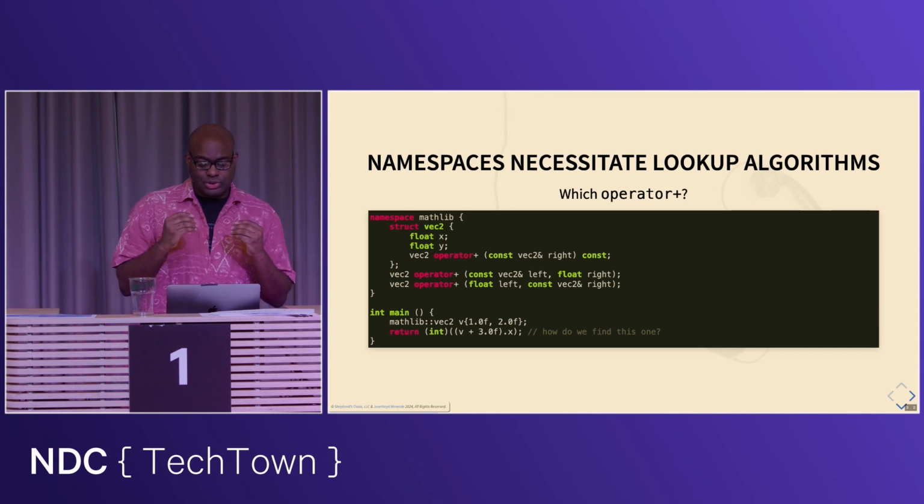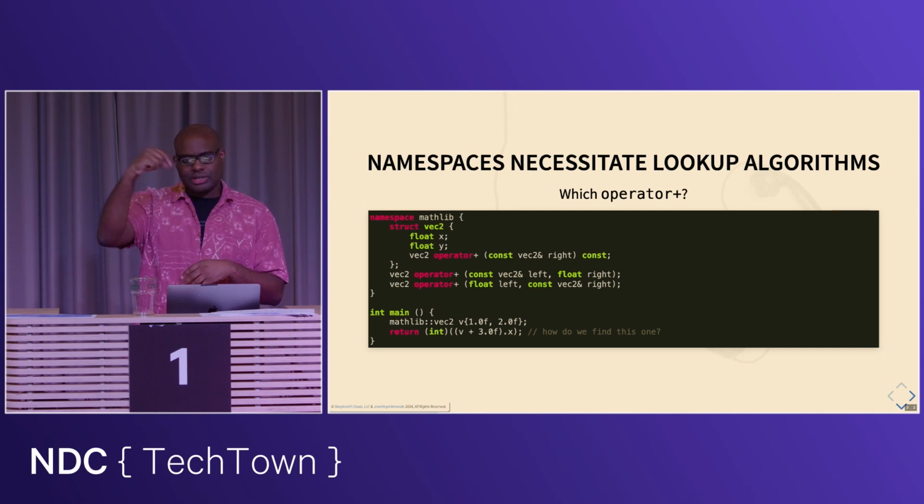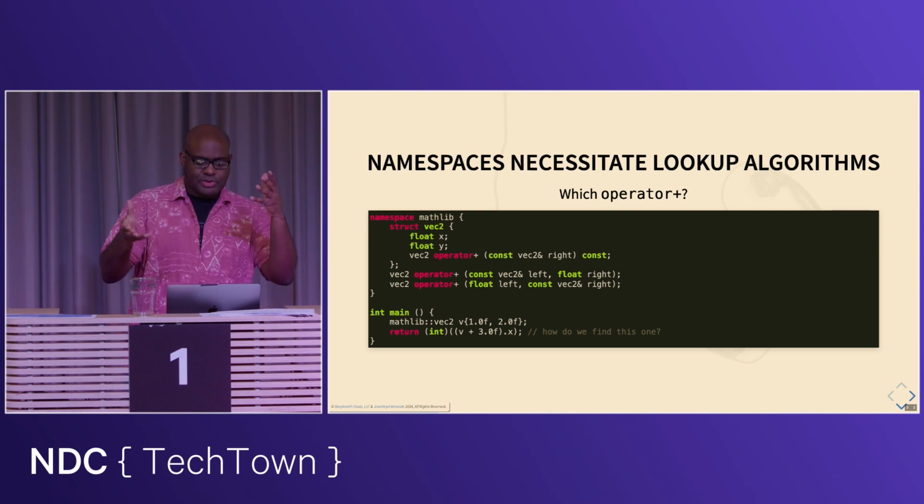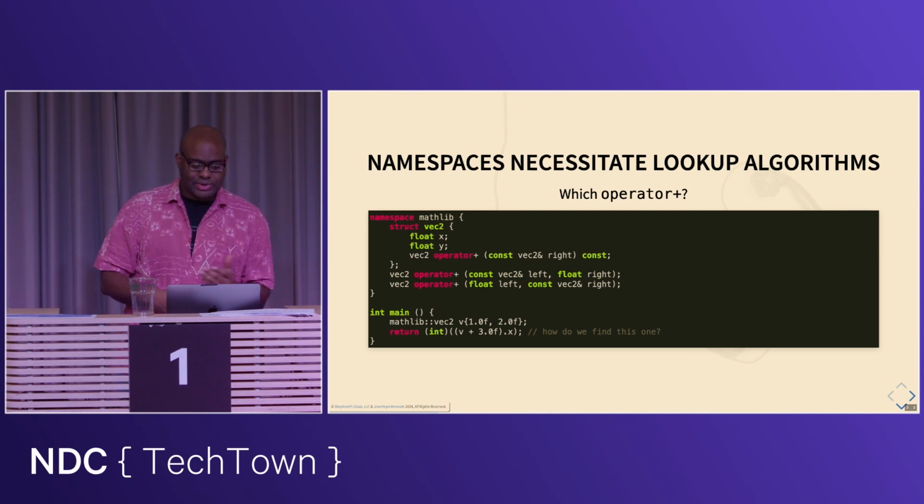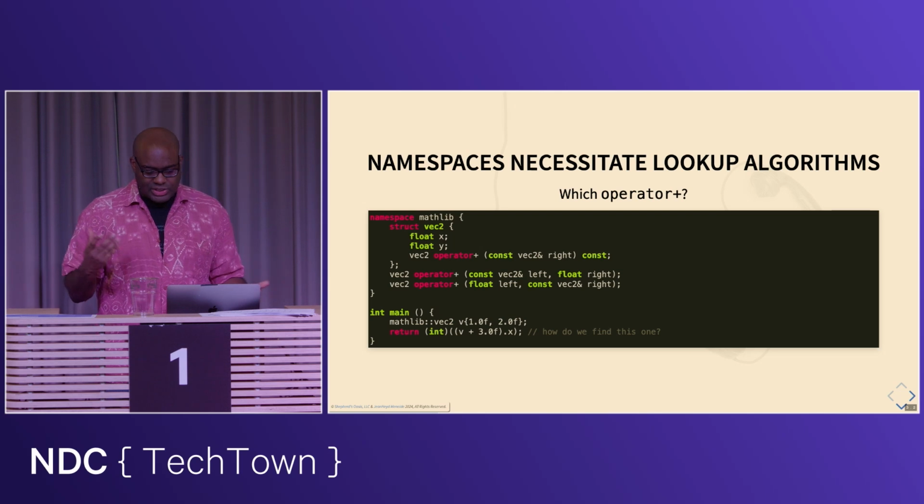So x gets added to x, y gets added to y, whatever. And then there's 2 free functions at the namespace level outside of the structure that allow you to add a float to the vector 2, right? And what that does is it adds the float to both components rather than forcing you to create a temporary vector 2 just to say I want to add to both, right? And you do that for both the right-hand side and the left-hand side, right? And syntax is very simple, right?